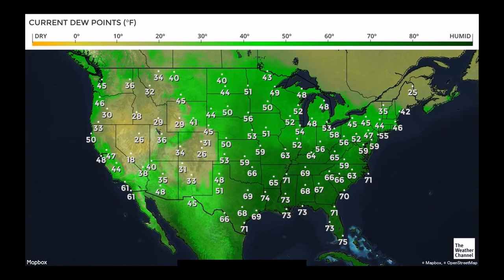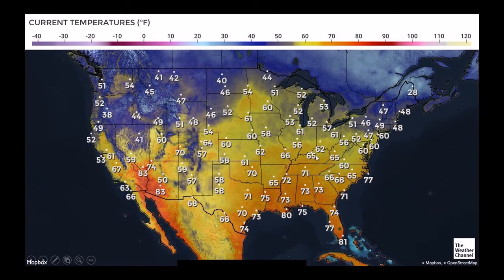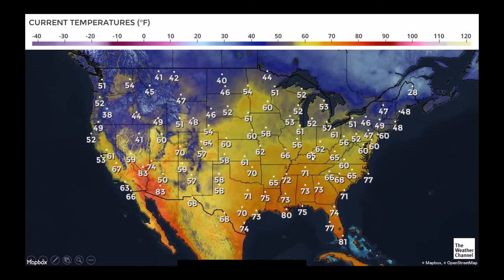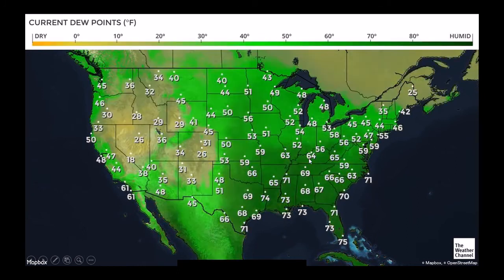Okay, where do I see? I see three different areas in which the numbers are very similar. First off, let's go to Kentucky. Look at this Kentucky area, 65 in Louisville, 64. You can see how the dew point and the air temperature right through here in Kentucky, this part of Missouri and Illinois, and this area here, the numbers are quite similar. So we should expect to see precipitation there.